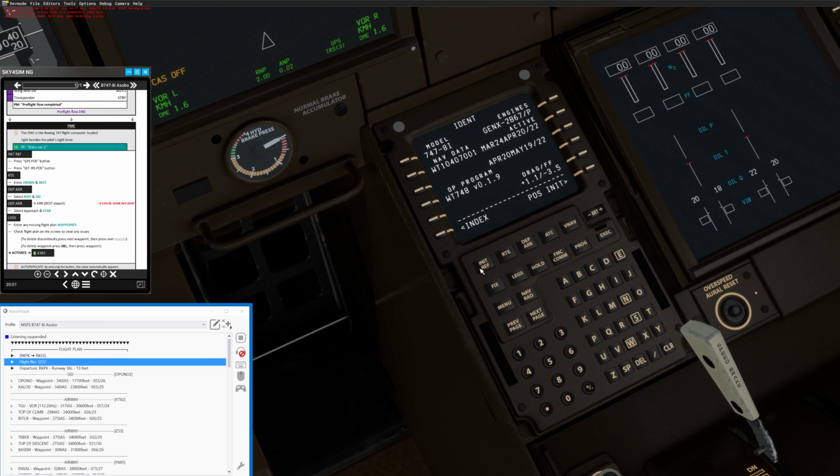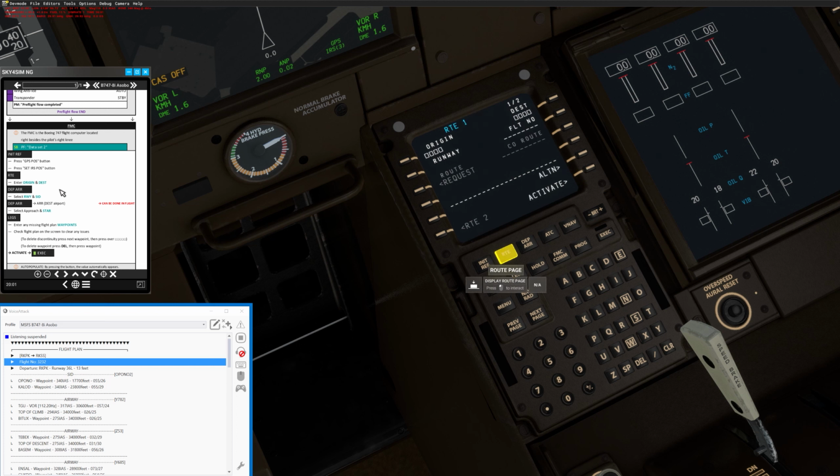First, in initial reference, right? GPS positioning, and then RTE. Well, we should enter our origin and destination, which we have over there.